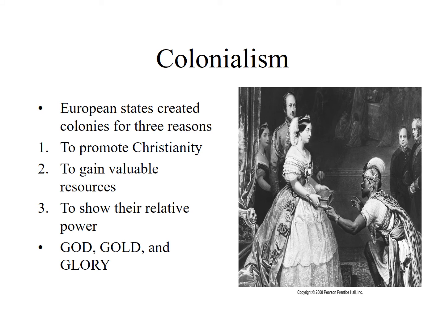We had colonialism in the 1800s as countries in Europe, such as England, the Netherlands, Germany, Spain, Italy, and Portugal, were looking to expand in other parts of the world as they realized there was a quote-unquote new world out there. The Western Hemisphere was discovered to gain more resources, and because of the vast overpopulation as people were living longer. This is called the God, Golden, Glory. Their rationale was to promote Christianity, but they really wanted to gain valuable resources and show their relative power to each other. Hence, God, Golden, Glory for the colonialism.